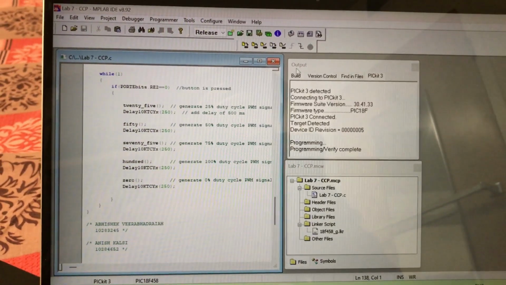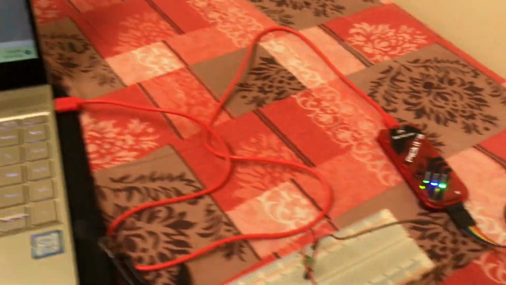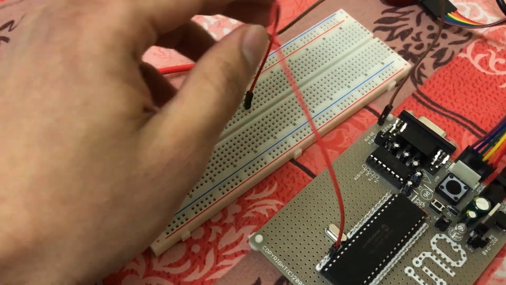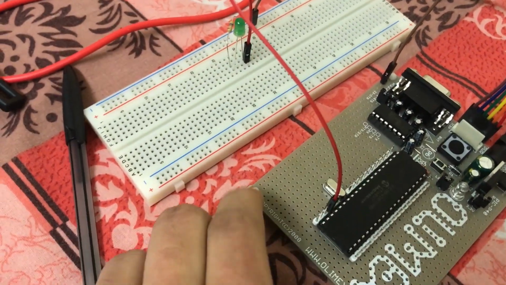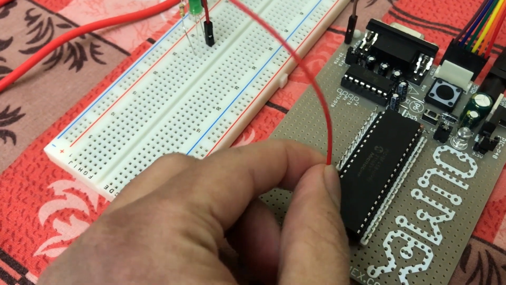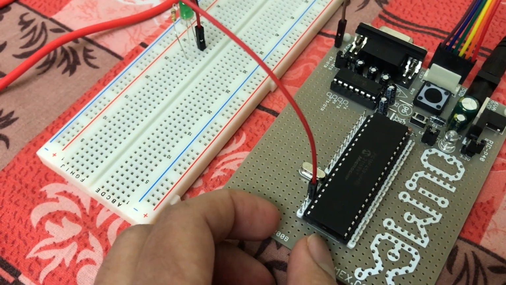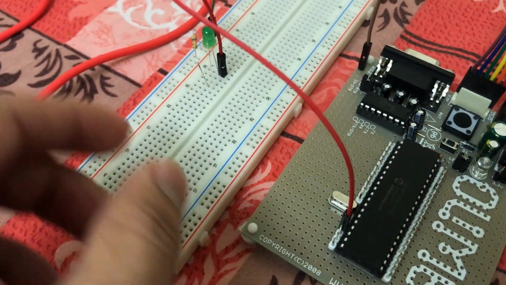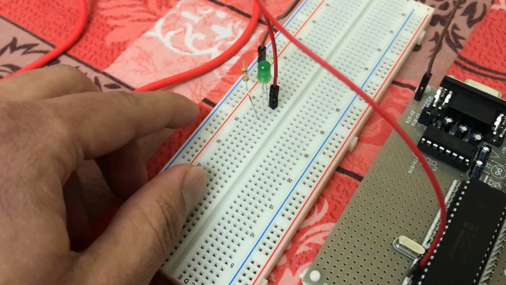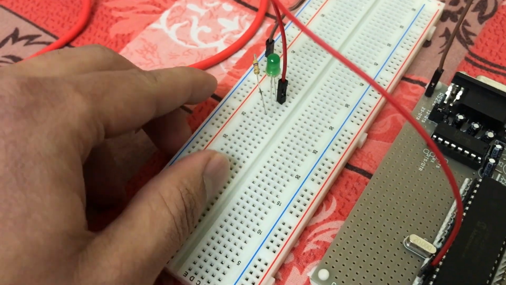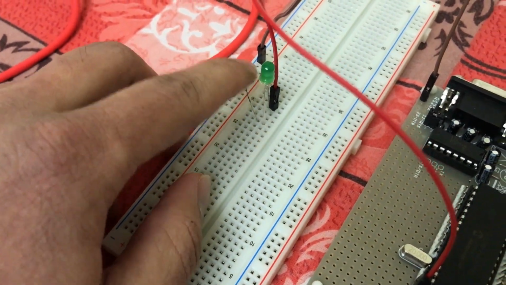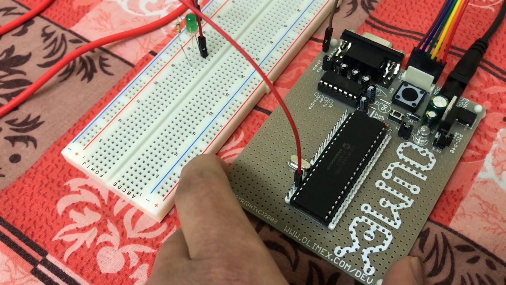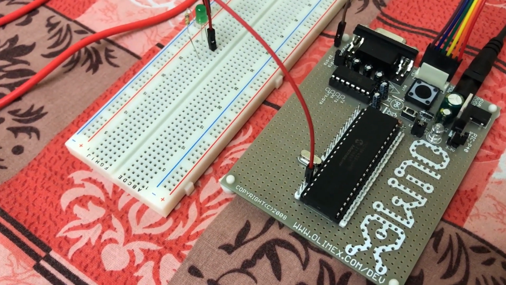Now the program is built and it is uploaded to the microcontroller. Now coming to the circuit, here the positive end of the LED is connected to the 17th pin of the microcontroller. The 17th pin is the RC2 or the CCP pin. The negative end of the LED is connected to the resistor. This resistor is of 470 ohm and the other end of the resistor is connected to the ground. The next part of the demonstration will be explained by my lab partner.